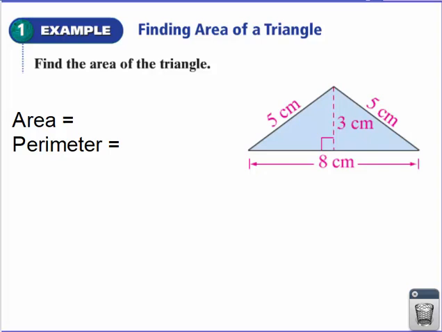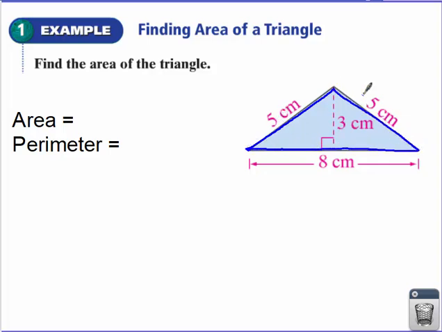So now let's look at just a triangle. Now this time what I'd also like to do is look at perimeter, because a polygon does have perimeter. And on your assignment that you'll have, you will need to do both. Okay, so the first thing we look at is let's find perimeter. Perimeter is defined as the distance around the shape. So you start at one spot and you walk around it, and you add up those pieces.